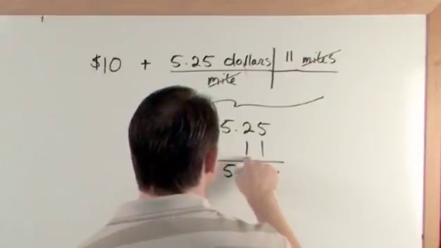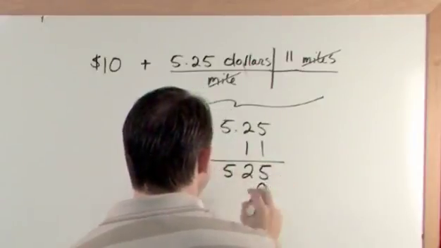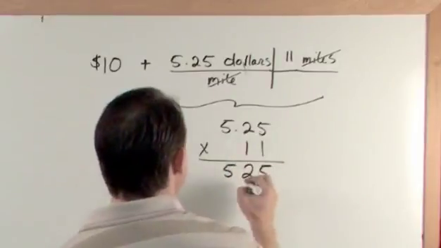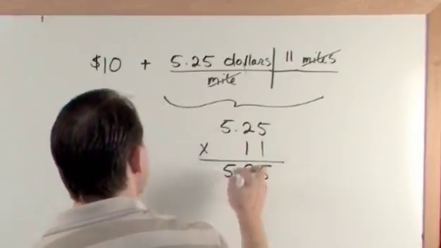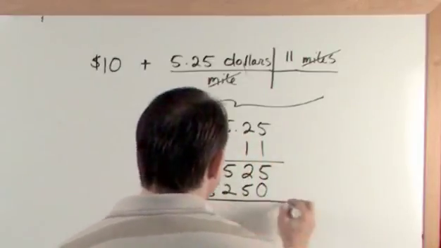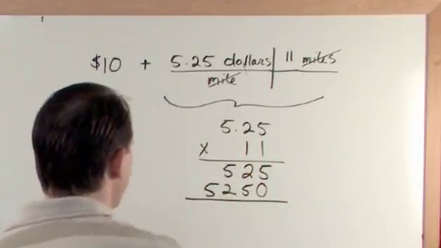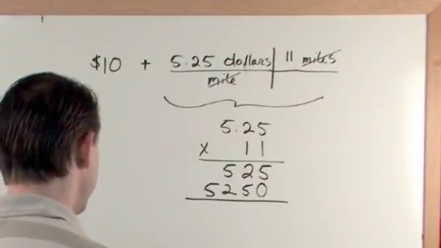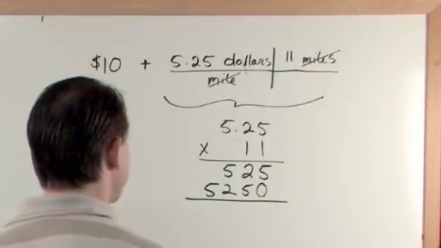I'm done with this one. And because I'm going to go over to the next one, I always have to add a 0. And now I can start multiplying by the next column. 1 times 5 gives me 5. 1 times 2 gives me 2. 1 times 5 gives me 5. Okay, notice I haven't put any decimal points anywhere in here. I told you, you never deal with the decimals when multiplying decimals until the end.